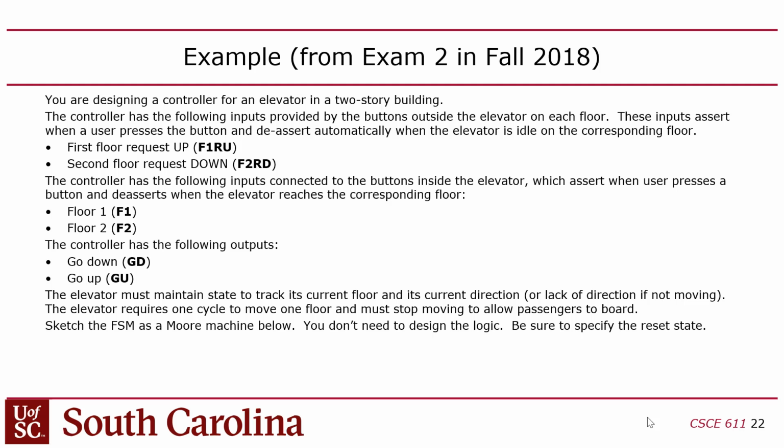So there's only 2 inputs to make that simple. And then the inputs inside the elevator are just floor 1 and floor 2. And then the controller has 2 outputs to say go up and go down. And the clock cycle is set to be the amount of time it takes to have the elevator move from one floor to the other.